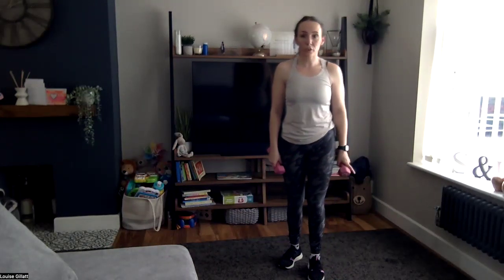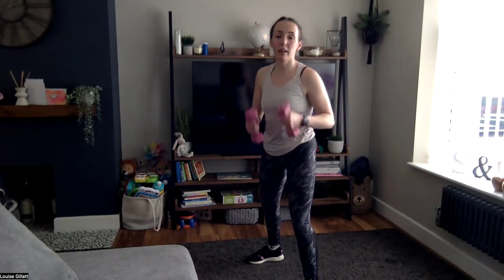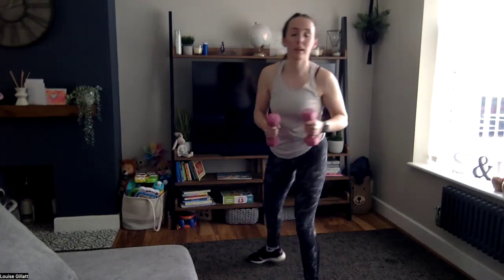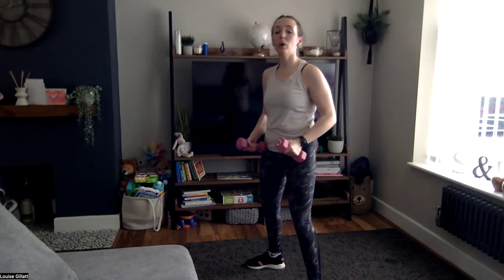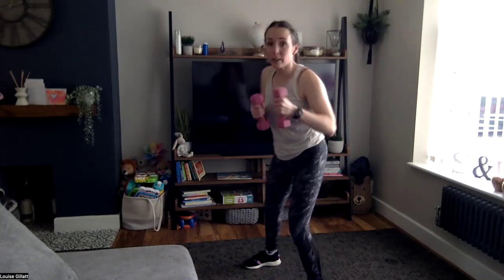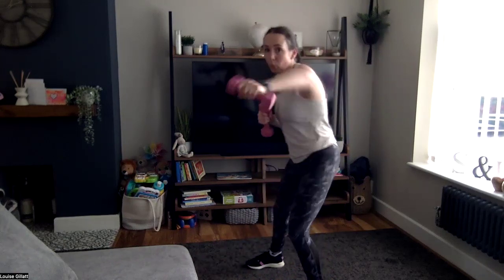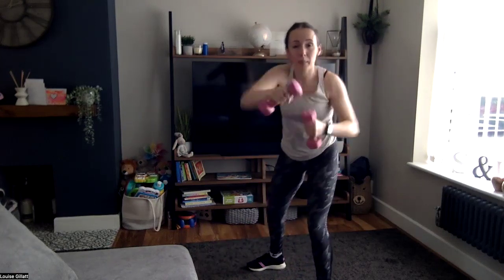Three, two, one. Right. Bit more concentration. Left foot forwards, right foot back. One, two, three, four. One, one, two. So on that two, you twist through. Four, one, two. Let's go this side. One, two, three, four. One, one, two. Two, three, four. One, one, two with the twist.